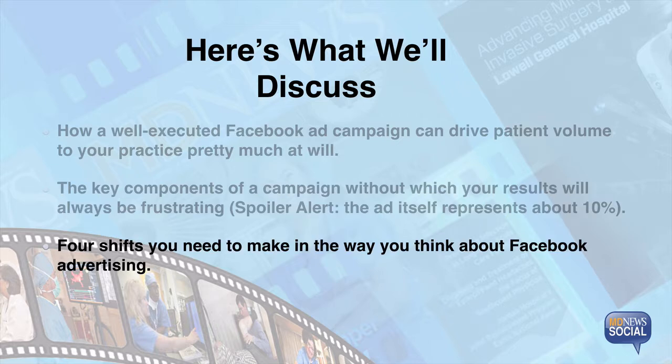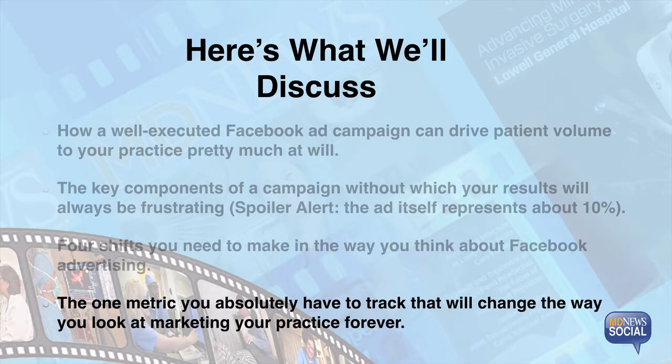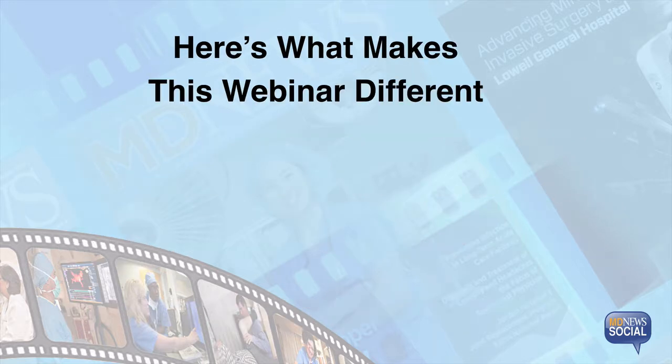The 4 shifts in thinking that you need to make when it comes to Facebook advertising. Make these changes in the way you think about Facebook, and a lot is going to change. And then the one metric that you have to track that will change the way you look at marketing your practice forever.